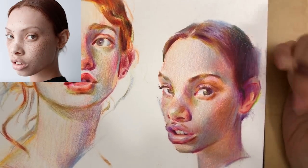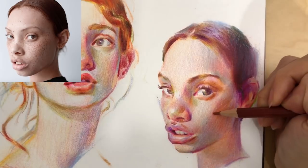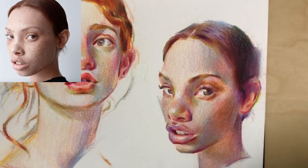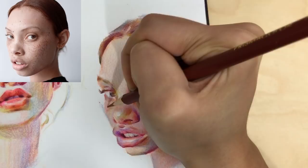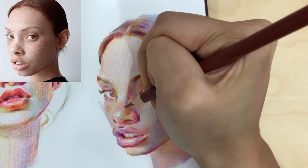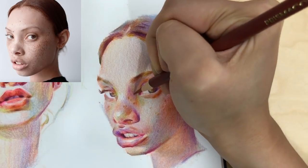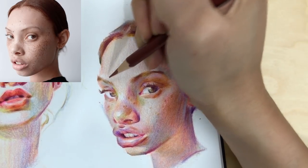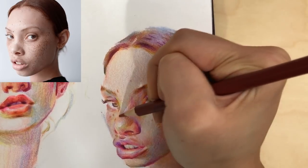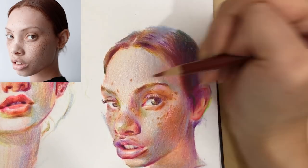All right, time for the freckles. I might need a sharper pencil for this, but I'll just test it out. Yeah, I need a sharper pencil. Let's see if this is, oops, pigmented enough. I feel like there's definitely an art to doing freckles. They really have to follow the planes of the face properly, otherwise they look just like airbrushed on. Yeah, you have to have a very light touch with some of them, otherwise it looks really off.